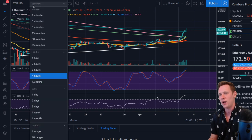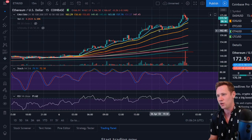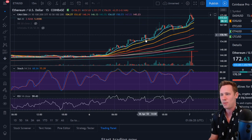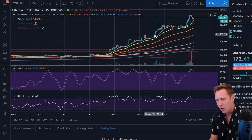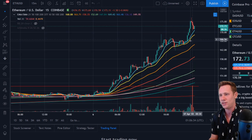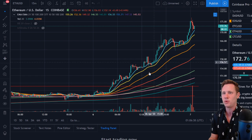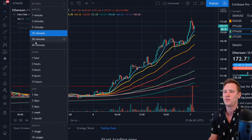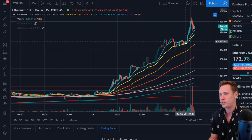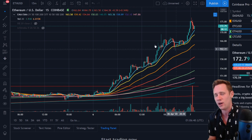But someone asked me this morning, what about ETH? I'm pretty sure I forget where we were, but we were down probably in this range. And I said, if you're going to chase these pumps, just watch the blue 10 simple and the yellow 21 EMA on the 15, and we just held all the way. Of course, you did have these wicks down below, so that could have knocked you out of your position depending on how you trailed it.